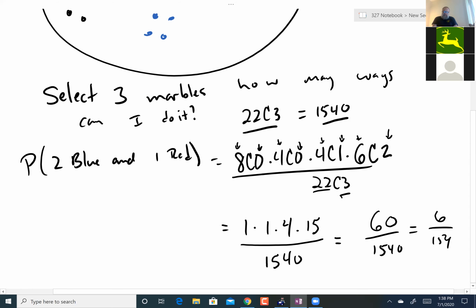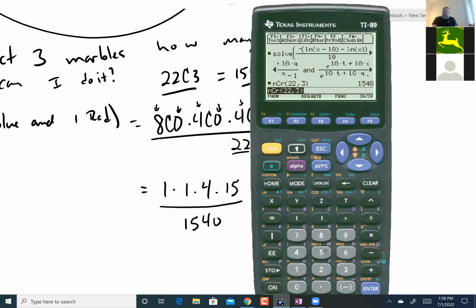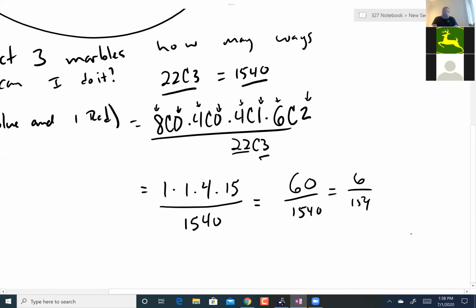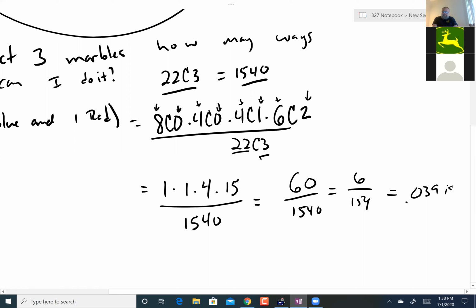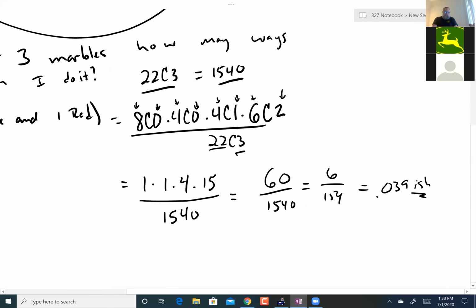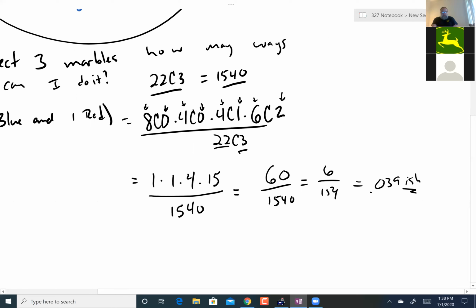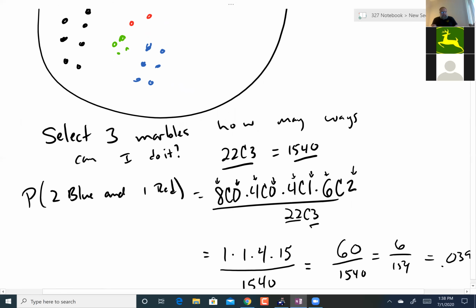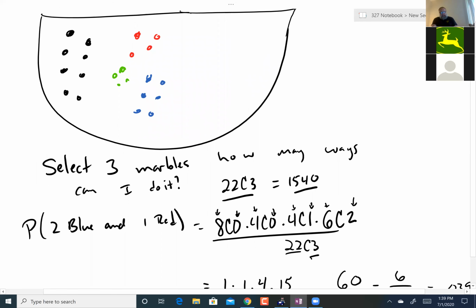This is all fine and good, or you can just give me a decimal. About a 3.9% chance. Okay, I'm good either way with those. I want you to feel comfortable with that. We'll be doing several of those in your assignments. I think it'll be fairly straightforward though when you see them. I think the combinations and permutations is pretty well spelled out. I think the combination one and actually using it is probably the hardest part for some people.